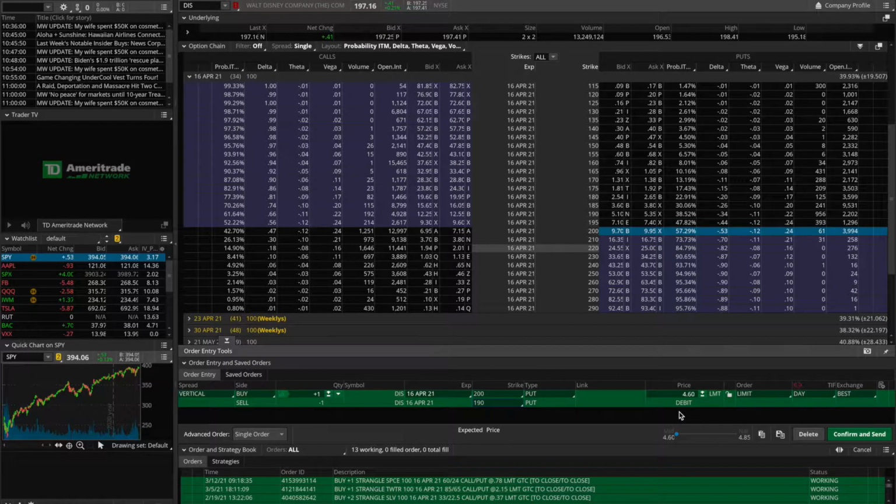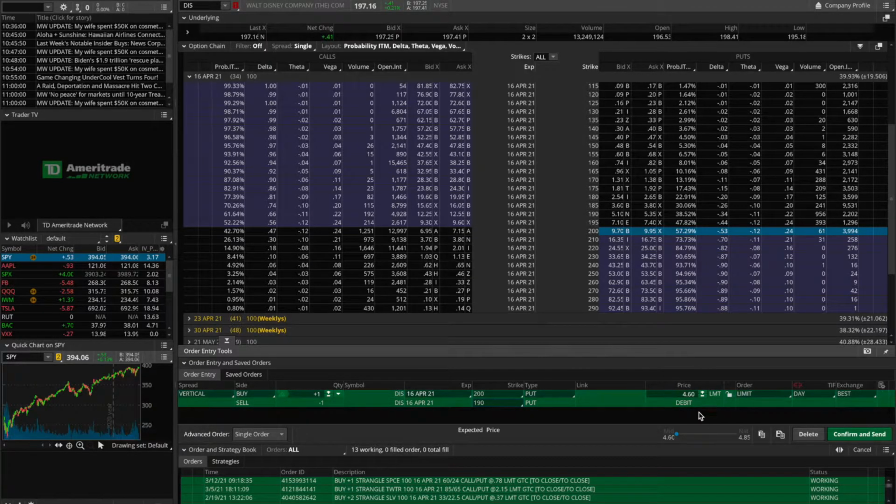And just to give you some added clarity around this, the reason why you have to pay money for this kind of position is because the option we're buying, the 200 strike put option, has a strike a lot closer to where Disney is currently trading. And options with strikes closer to where the stock is trading are always going to be worth more than options with strikes further away. So that's why the 200 strike put option is trading for almost $1,000, and the 190 strike put option is only trading for a little over $500. And because we're paying for an option that is worth more than the option we're also selling, the overall result here is we still have to pay money to get into this position.